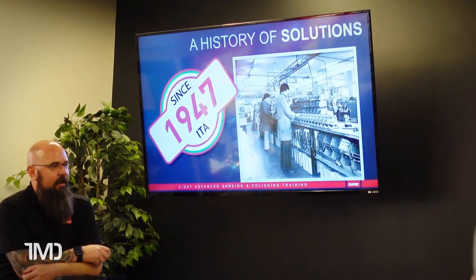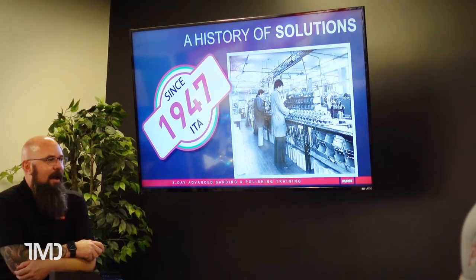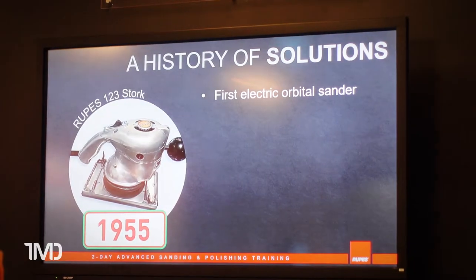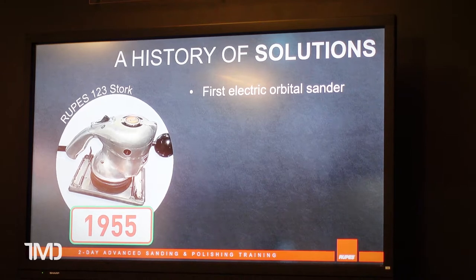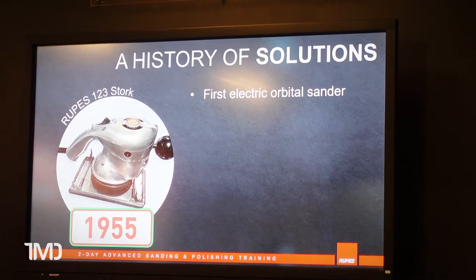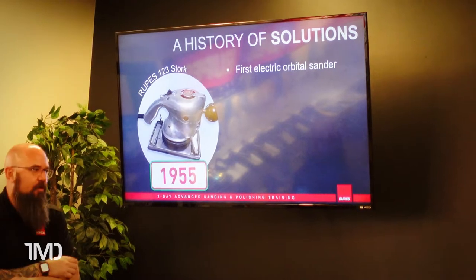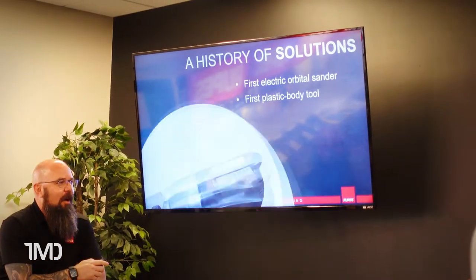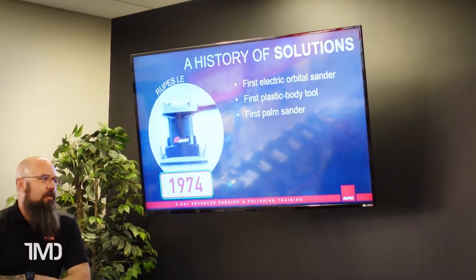The LHR21 and the Bigfoot Nano Hybrid were particularly notable. In 2015, Rupes opened the North American facility — a state-of-the-art manufacturing and training facility right here in Louisville, Colorado. We got a sneak peek at the factory this morning where we learned that not only are all Rupes machines fully fabricated, tested, and repaired in-house, but also why Rupes machines are considered the Cadillac of machine polishers. Not only are they engineered to a finite degree, but each individual motor is individually balanced to ensure the machine performs with the greatest ease and delivers the most effortless user experience.